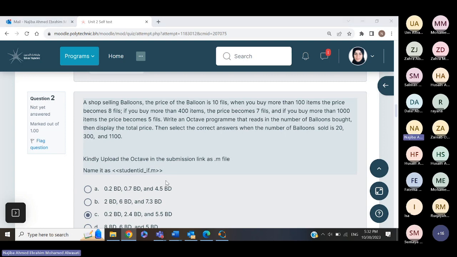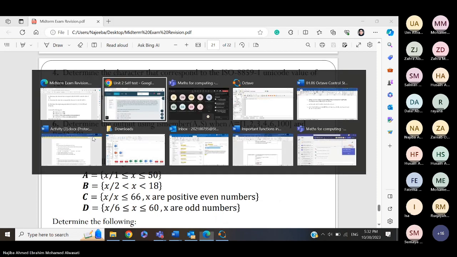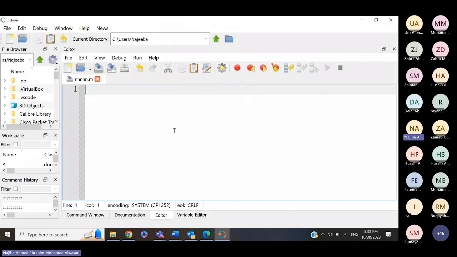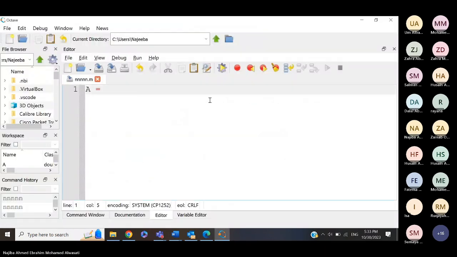Okay, let's continue. This question: determine the output using ismember of A and S. This one here should be B, because they are giving me B, not S, when A is equal to this and P is equal to this. So I will go here. I will say A is equal to, just copy it.